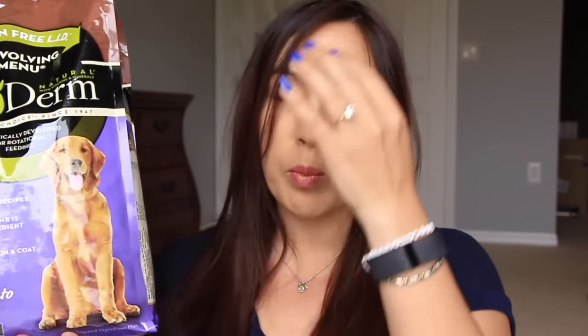Let me go ahead and show you all the stuff that I got this week. First thing is from Abaderm — this dog food. This is from Pinch Me. Normally from Pinch Me you don't get these full-size items, so I was really happy and surprised that I got this dog food for my little doggie. It's a lamb and sweet potato recipe, so check out Pinch Me.